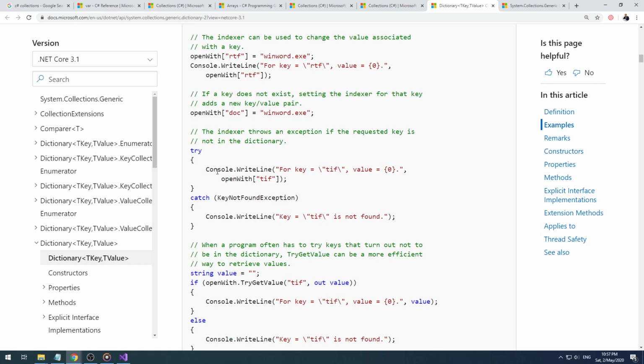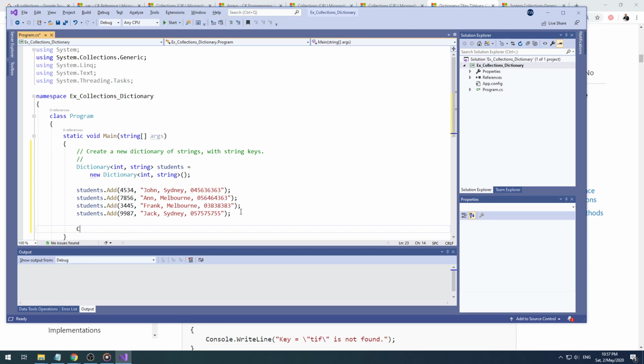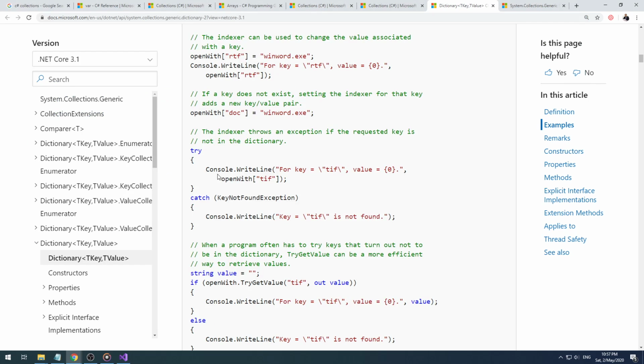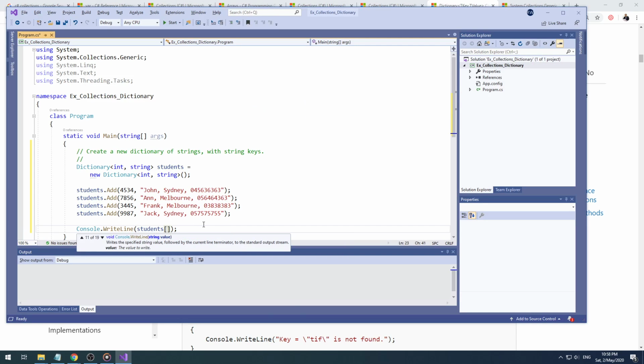So let us say if I want to output one of my students, then I can say, okay, console dot write line, and let's say I want to output, right? So from the list, so what is the list? So not the list, I'm sorry, the dictionary. So it's students, right? So from the students dictionary, I need to output a student. Then the syntax you have to get from the docs. So it's square brackets, then you give the key, right? So basically you put square brackets and then you give the key.